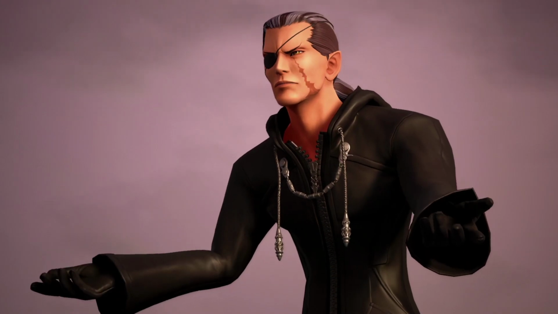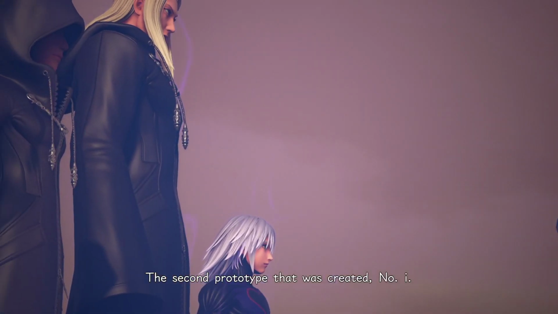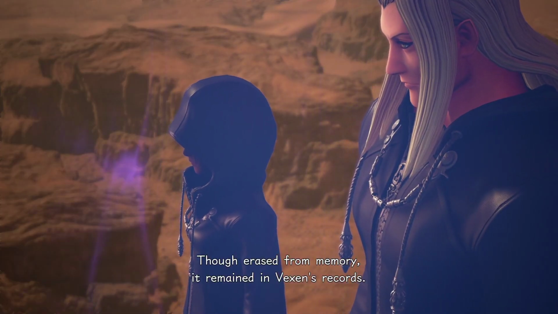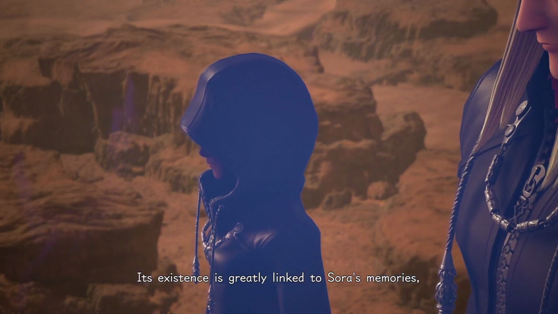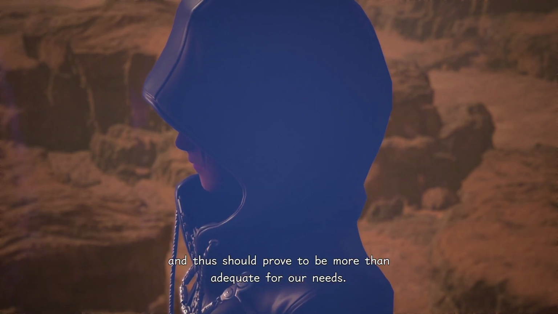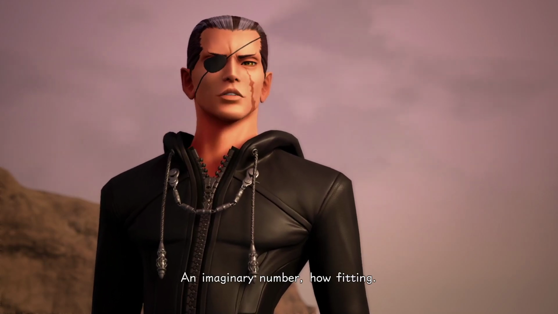Connected to Sora? Anyone in mind? Yeah. The second prototype that was created. Oh. Number I. Though erased from memory, it remained in Vexen's records. Its existence is greatly linked to Sora's memories, and thus should prove to be more than adequate for our needs. Number I. An imaginary number. How fitting.